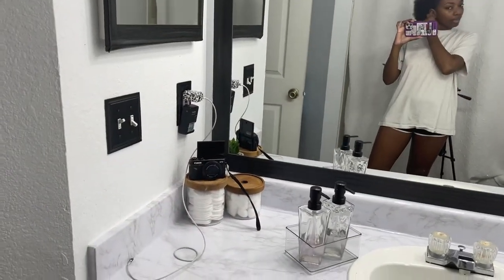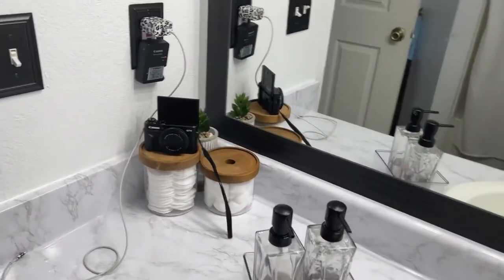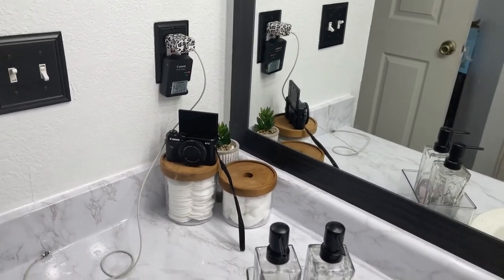But let me hurry up before I get started. Y'all, look at my little camera. That is a Pinterest picture right there. Look at that.